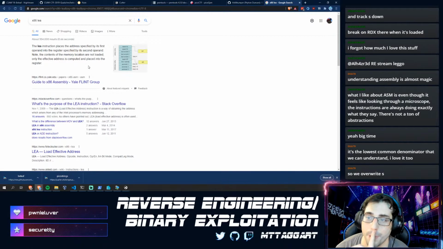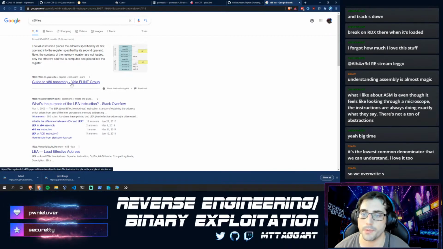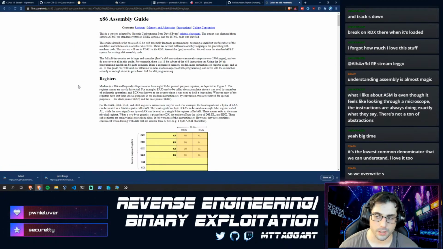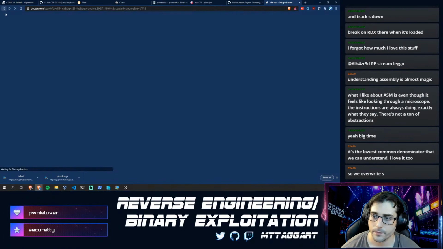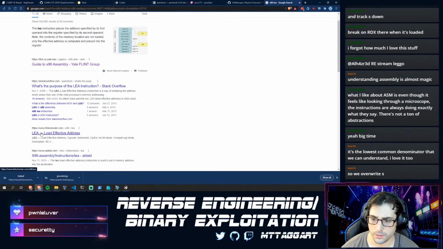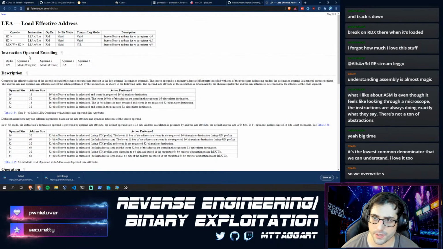Oh, snap. That might have been why I was having so much trouble. I was reversing the order. So moves go destination, comma, source, right? But LEA doesn't do that. Load effective address.